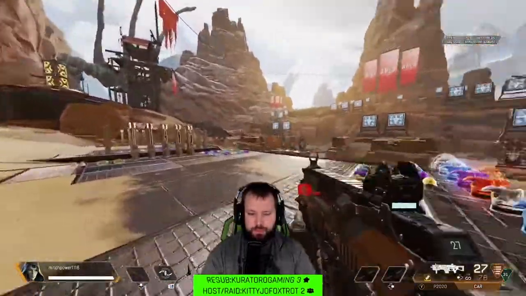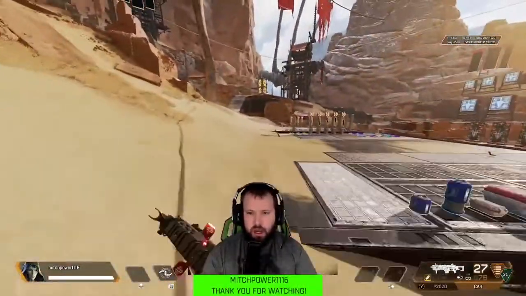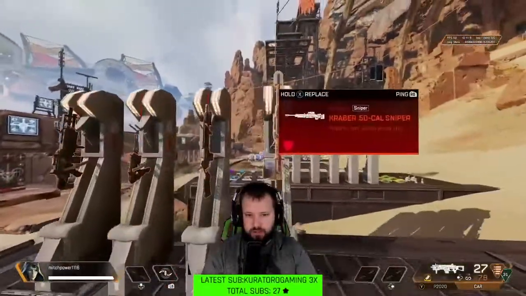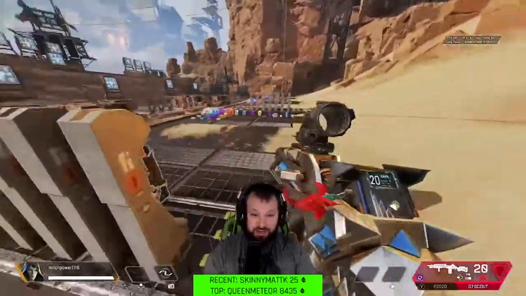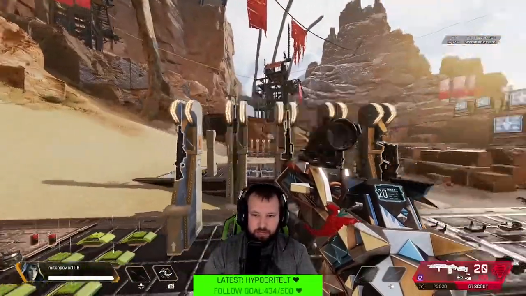So yeah. Wait a minute, time out. Why is this Spitfire here? That's a Rampage, okay. As far as it goes with the power weapons, they did put the scout back in the crate. Everything else is the same. They took the Triple Take out, and Triple Take now takes energy again, which, in my opinion, I'm good with. I think it should be.